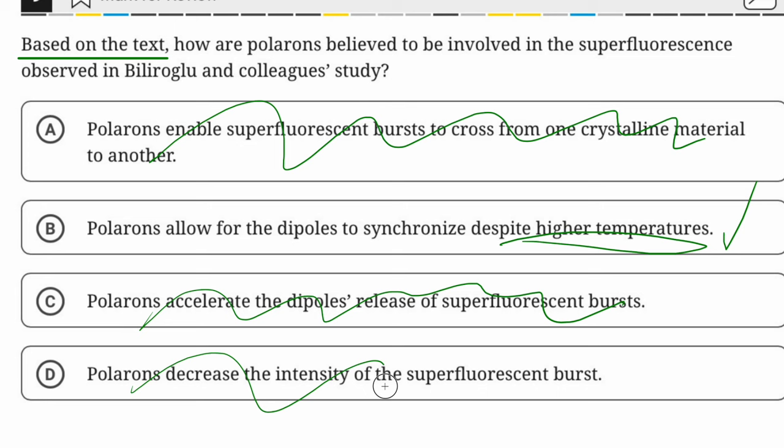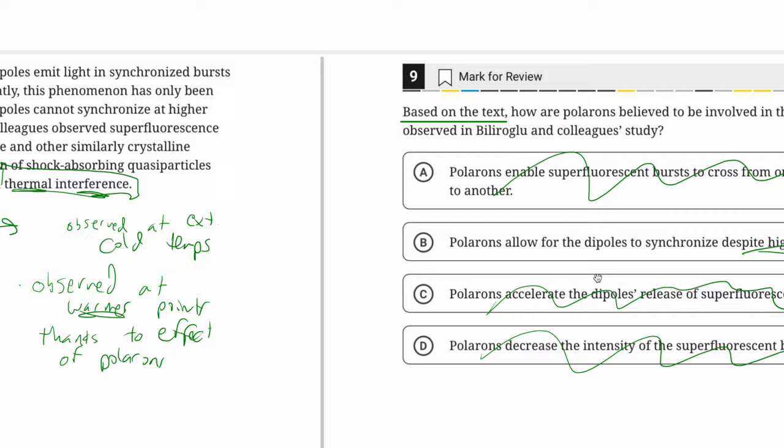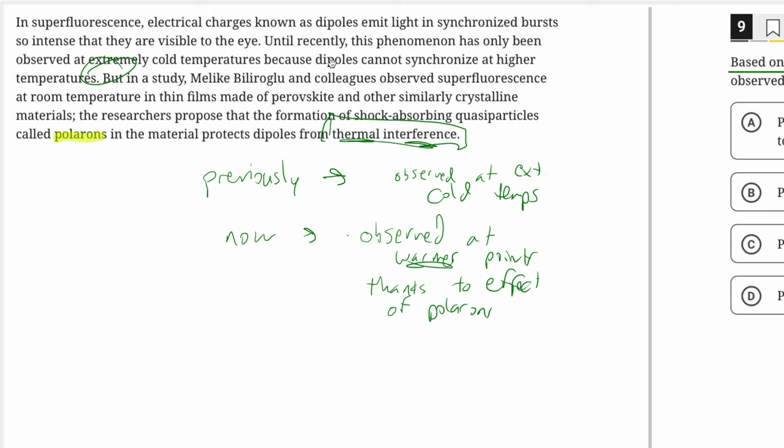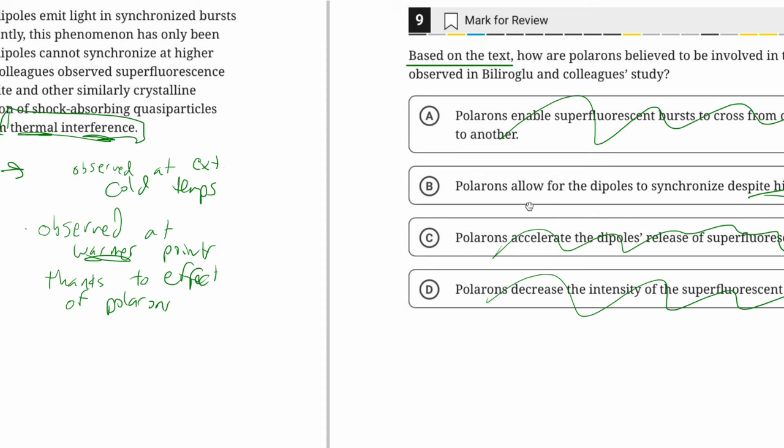So, again, I will grant that this is kind of like the expression "the bark is worse than its bite," you know, for a dog. This one is intimidating, but we try to avoid that intimidation factor and really focus on what they're asking about and try to connect the key words. And if you come up with a simplified answer like this one, it's going to help lead you to the actual correct answer and keep you from getting distracted by the incorrect answers.